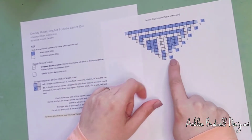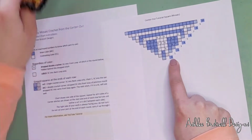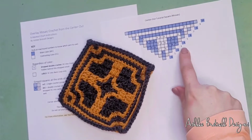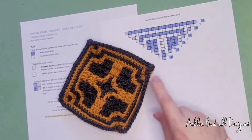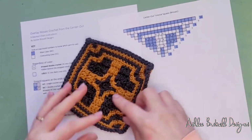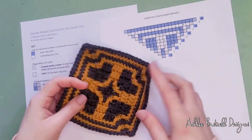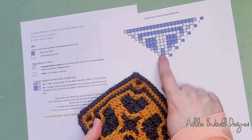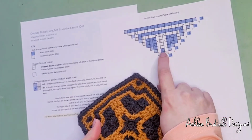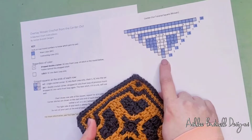So this tells you the foundation row you'll be using. For me, blue matches my dark one. The light colors 1, 3, 5, 7, and 9, that's my gold. So this is black and gold rows or rounds. That's the same. Then you just follow along and you do single crochet, single crochet, single crochet, unless you see an X, then it's a double crochet.